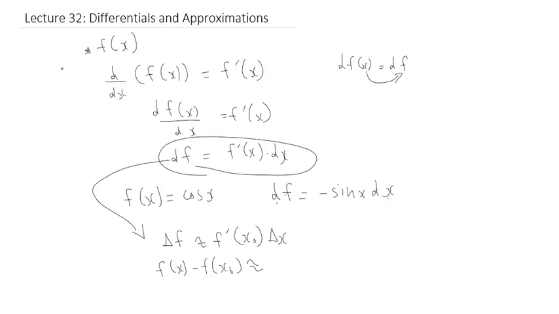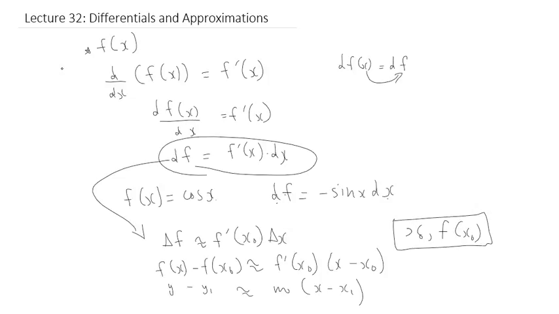This being y minus y1 being roughly equal to f dash x naught times x minus x naught. So this is very similar to the equation y minus y1 being roughly equal to m, which is the gradient of the line, times x minus x1. So there's a lot of similarity over here. And what I'm saying is that this represents the point slope form of the equation of the tangent line that goes through the point x naught, and comes out at this point. So that's like the coordinate at which this is applicable.